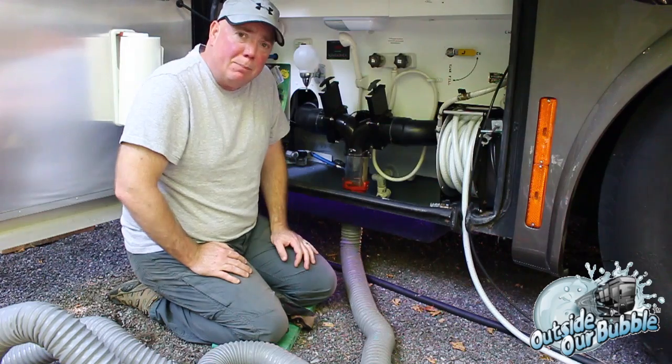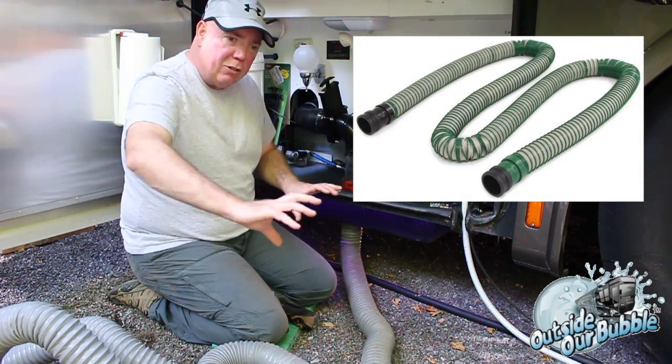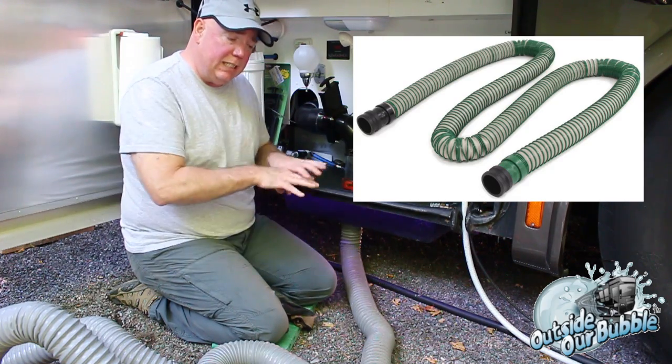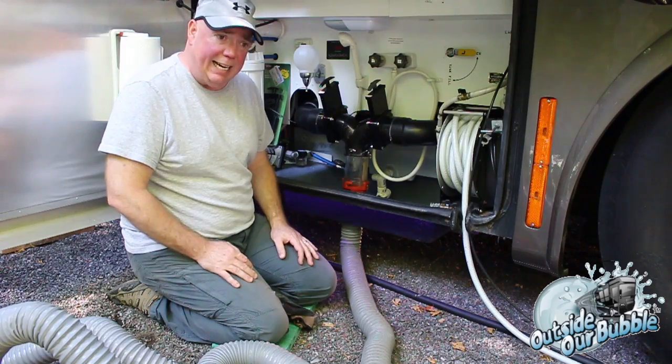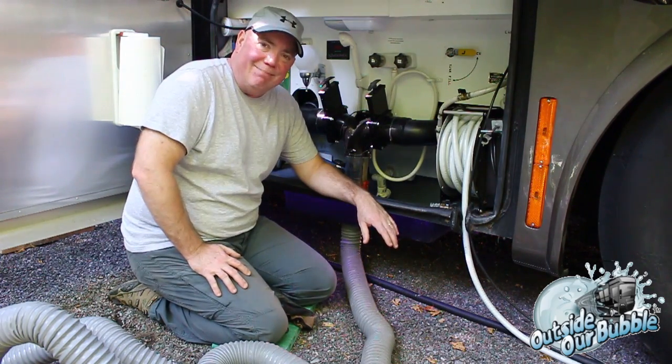On top of that, they developed a tube that stays together when it's shut and expands out to where you need it. And the inside of the tube, the way that they constructed it, has a nice smooth interior because they put the ribbing on the outside, and it's very pliable. So, why am I talking about it when I can show it to you? Let's do that.